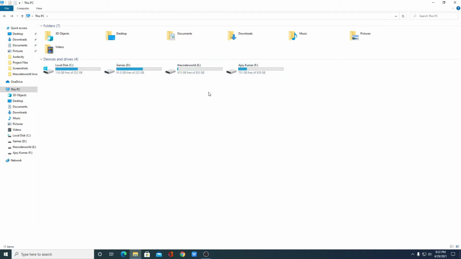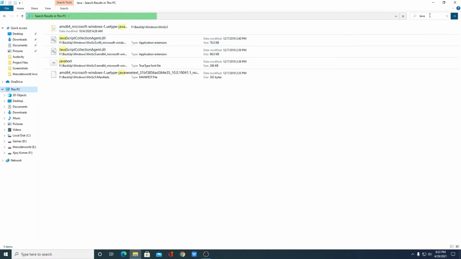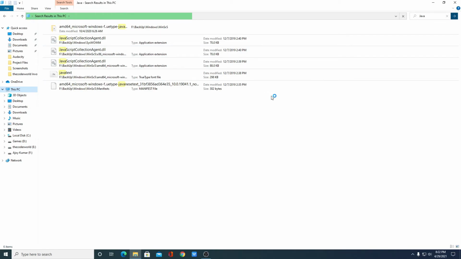I don't know where I had saved that folder, but I can simply type that folder name in this search This PC bar. Simply search that term. Say for example, Java. Here you will find all the folders, files, images or videos that contain the Java term in it. This way you can find anything.